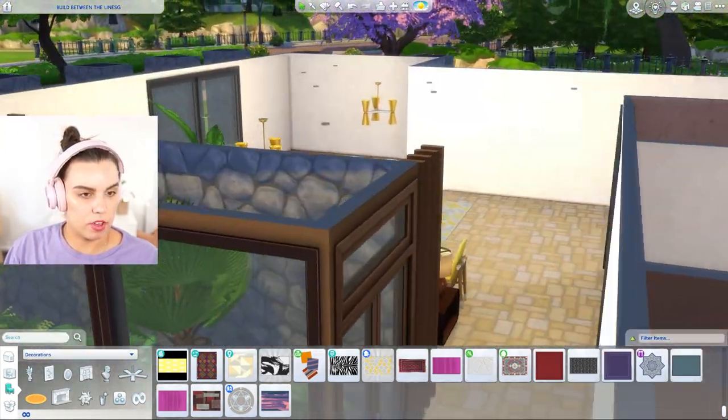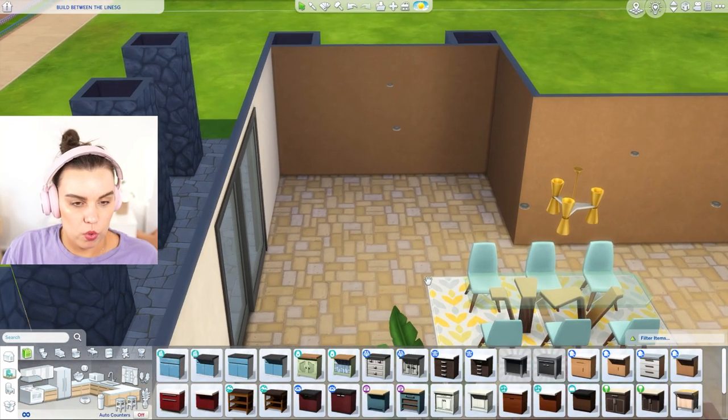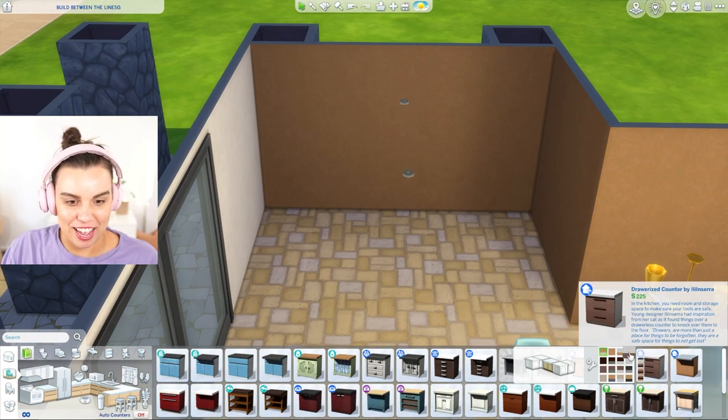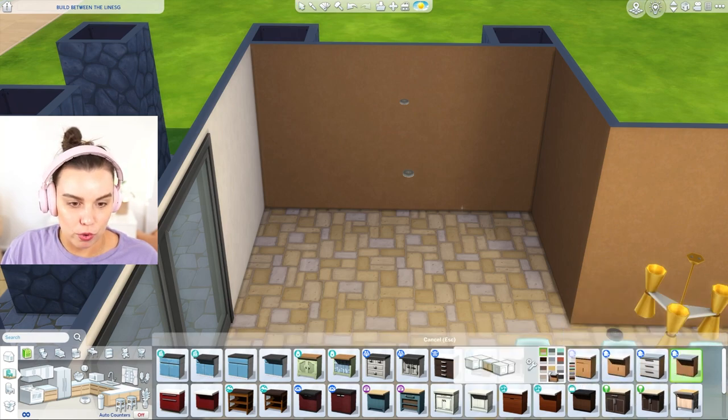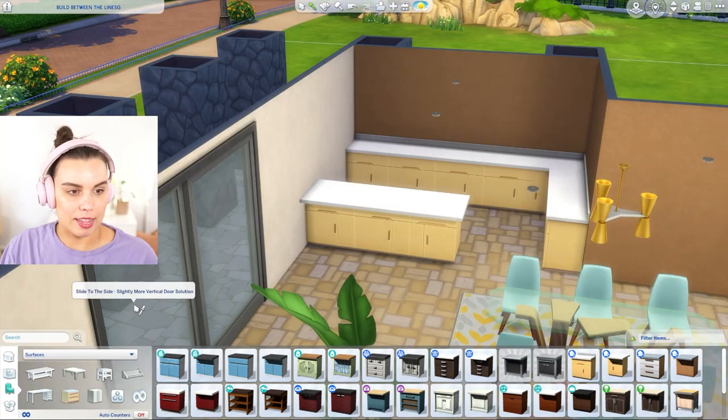Potentially double up this rug like that. And maybe in here can be the kitchen. Ooh, I am tempted to do a full on yellow kitchen. It's going to match the floor tiles beautifully. That's a lot of fun.